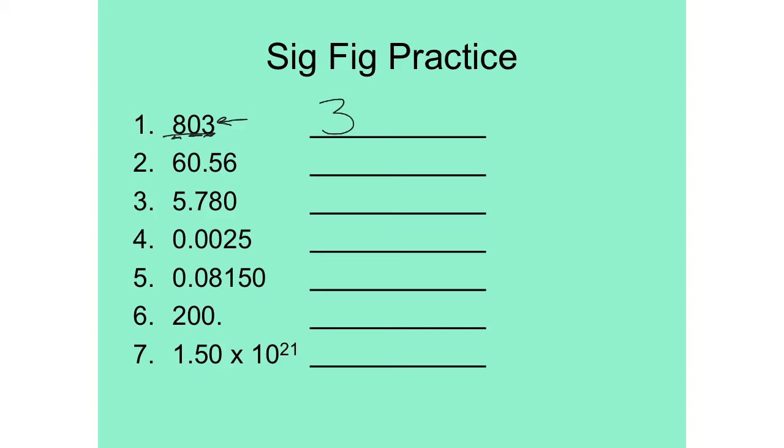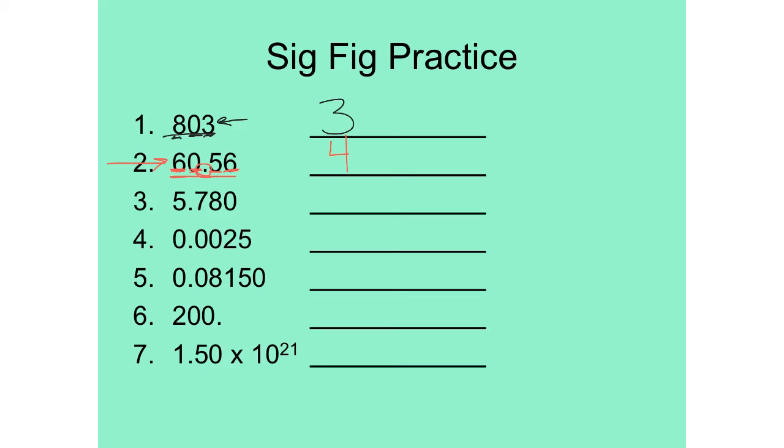Number 2, take a look at that. Do it either based on the rules or the shortcut. And hopefully you get 4 for the number of significant figures present. Decimal is present, so we come from the Pacific Ocean. We start counting with the 6 and everything after that, giving us 4. Or if you did the rules, not a 0, not a 0, not a 0, so those all count, and then that 0 is sandwiched in between, so it counts as a significant figure.